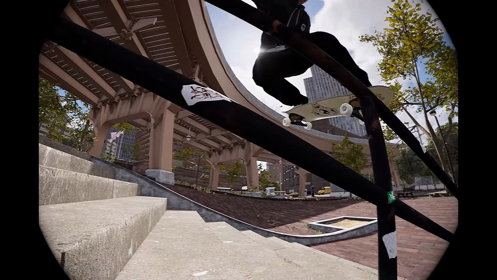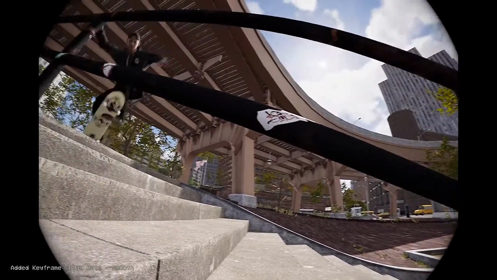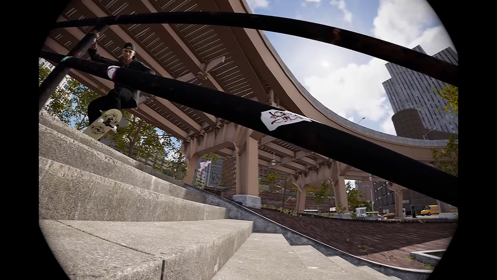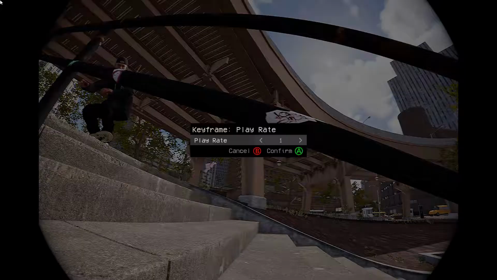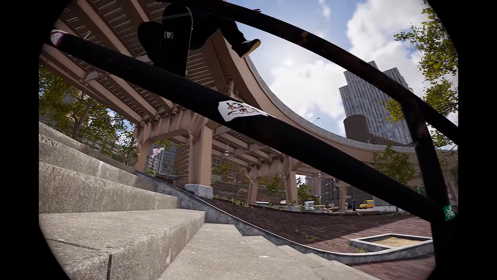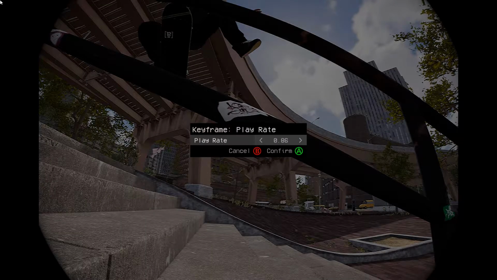So right there, where the Noseslide lands, we're going to put a 100% keyframe, and then back right when he launches, we're going to put our second frame. And right there, we're going to put up 50%. Now, as you can see, he's not centered.